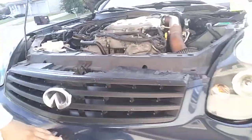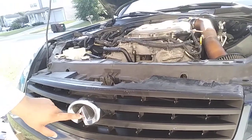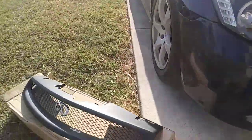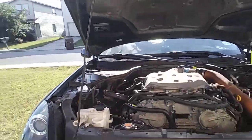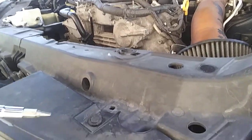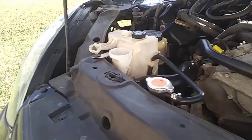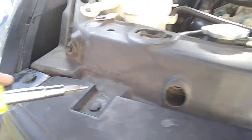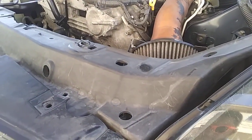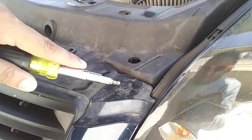All right, guys. So pretty much, this is my old OEM style. As you can see, it kind of has the same concept. All this is black, and then this Infiniti emblem is chrome. So it's kind of the same thing, but I just like the style that I customized. Like I said, you're gonna need a flathead. You just pop off these little clips. I'll put them over here on the battery so nothing gets lost. It's this clip, this clip, this clip, this one, and this one. The reason you need to do this one is because the grill goes under the bumper, so you need to loosen that one up. So I'm gonna do all these and remove my grill.